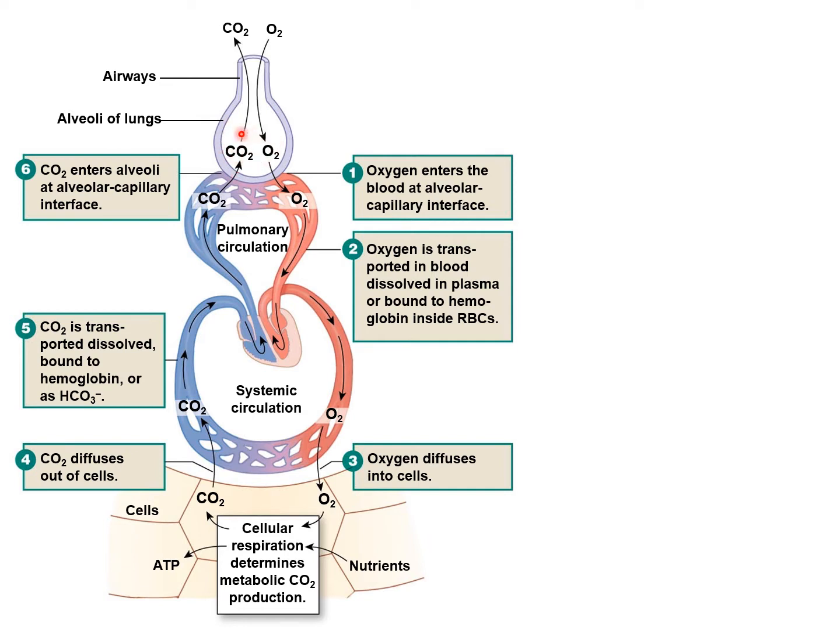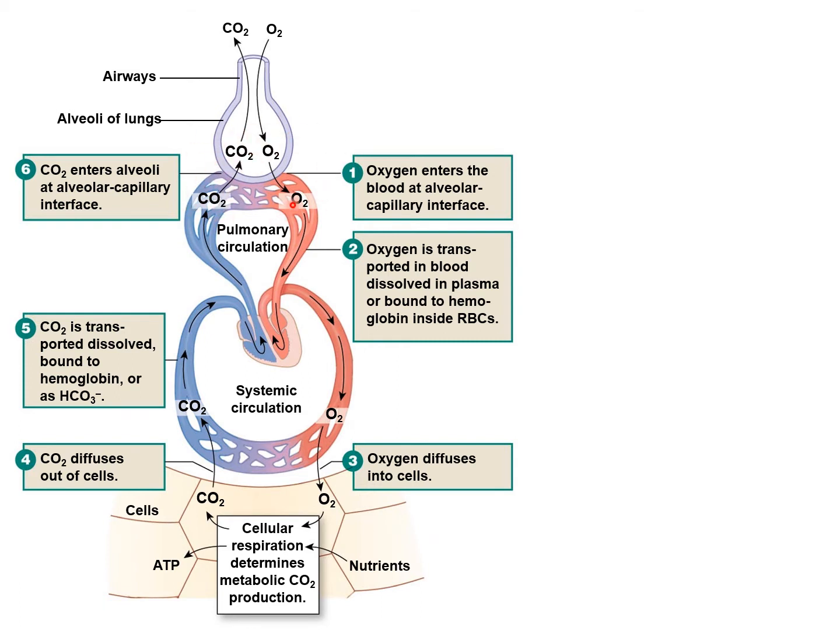We also want to keep CO2 levels low enough that we facilitate unidirectional movement of carbon dioxide out of the blood. That's where, if we don't breathe enough or if we breathe too much, we can screw up these ratios and lead to issues downstream from there. If we breathe out too much carbon dioxide, we start losing pH control, among other things. If we don't have enough oxygen, then we don't meet metabolic need. And so we're going to talk about these mechanisms: the oxygen mechanism and the carbon dioxide mechanism.